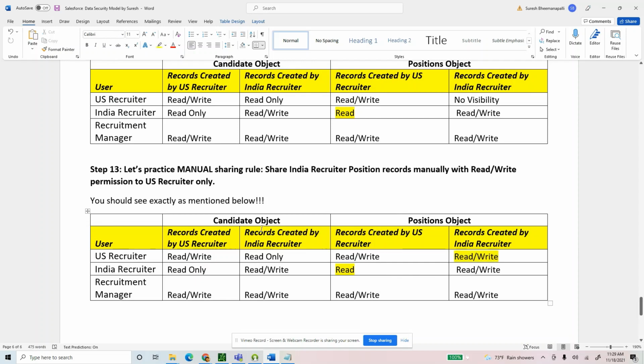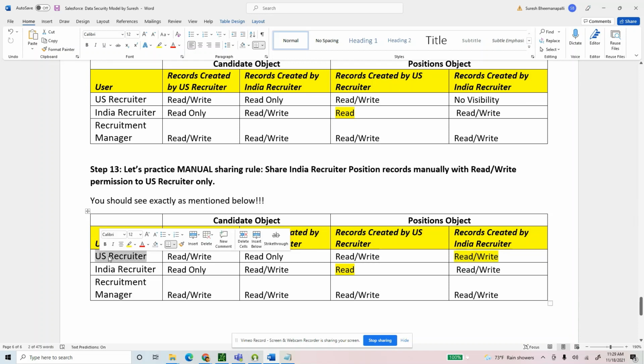So what we are doing, you are taking India recruiter records access and sharing with US recruiter. So simple. Okay. We are doing the opposite way. We are opening this here. So how do we do it?